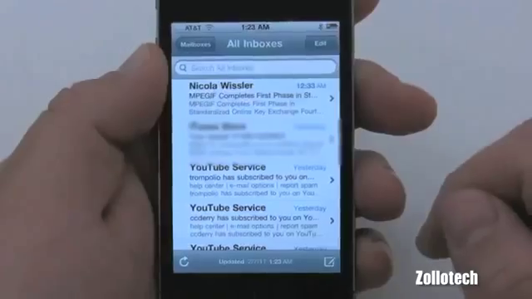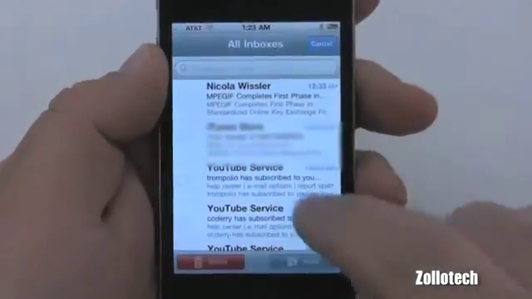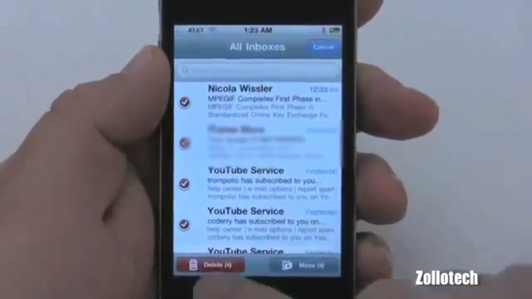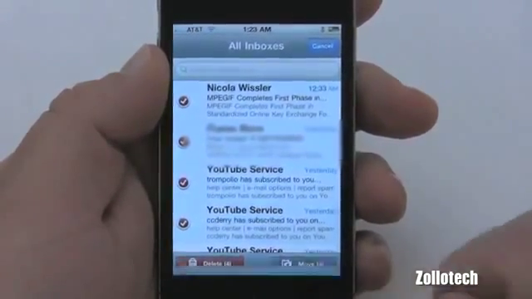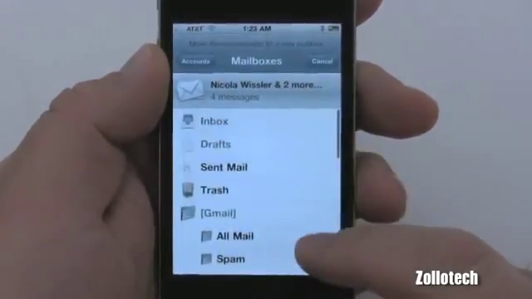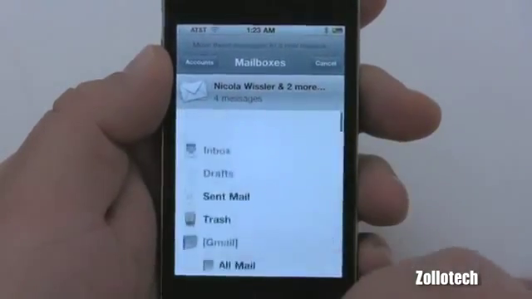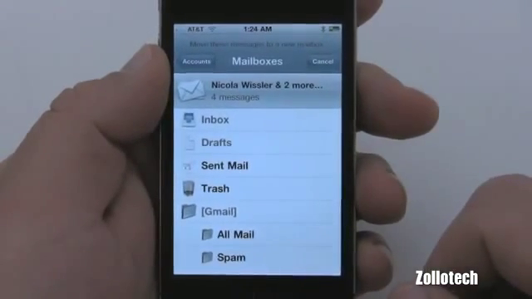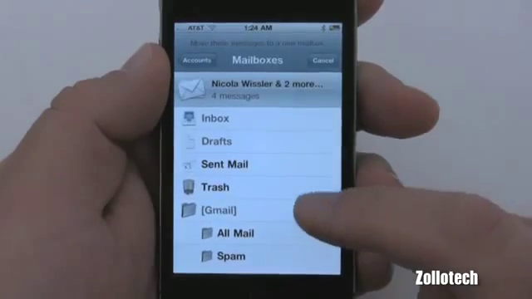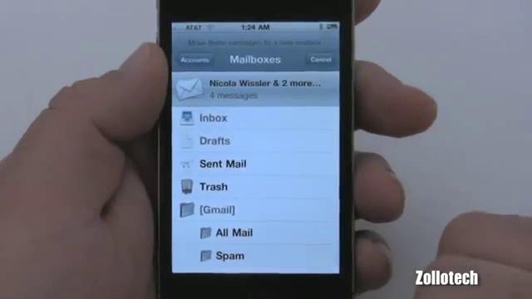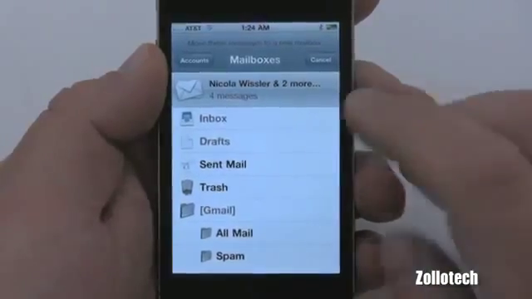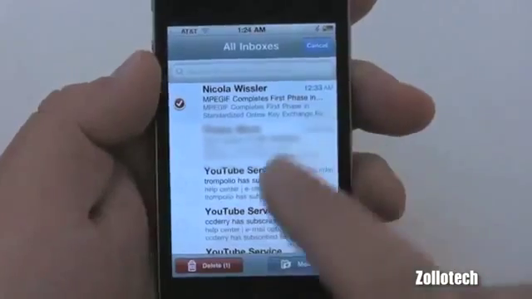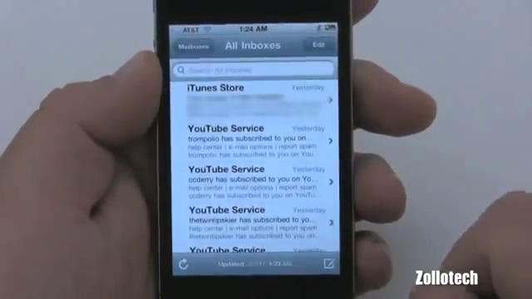However, if you've got a bunch to get rid of, hit the edit button up here, and you can tap on them individually. Once we have these selected, we can hit delete, or we can hit move and move them to individual folders we may have created. So you may want to move them to trash, or you might want to move them to drafts or whatever. Probably an email folder, if you like to use folders, would be a good way to move them. Let's cancel that and unselect these. Now if I want to delete them, I have this one checked, I hit delete and it's gone.